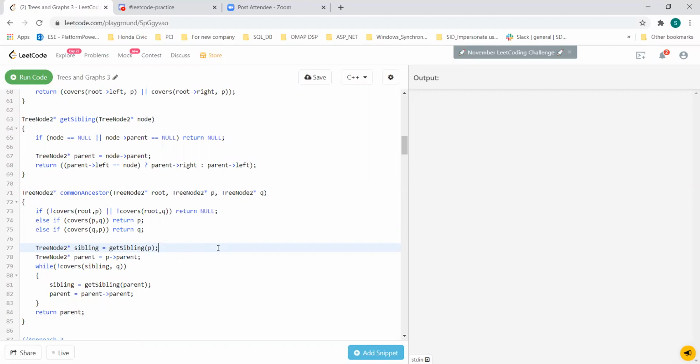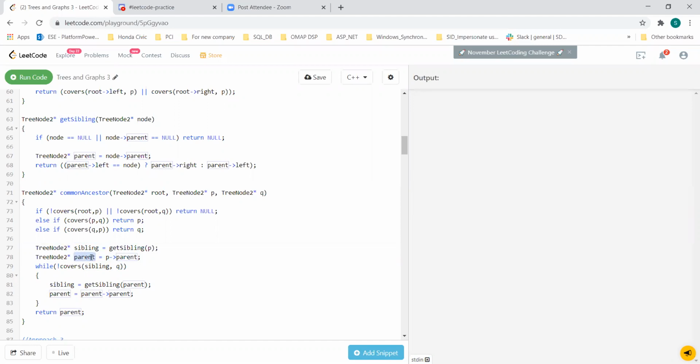What is the purpose of finding the sibling? The purpose is that you take the sibling of P and look for the other node, Q, in it. Only then can you say your parent is the common ancestor.